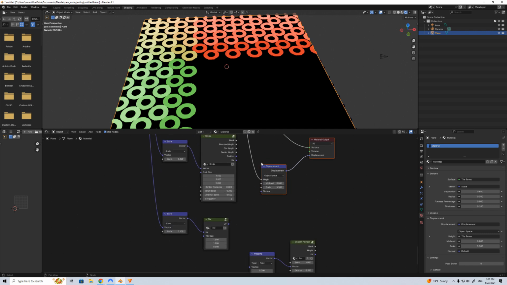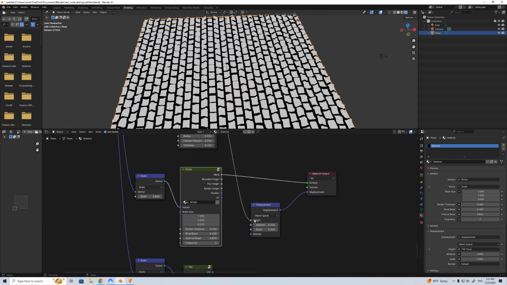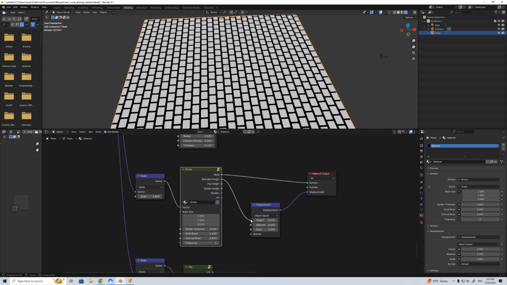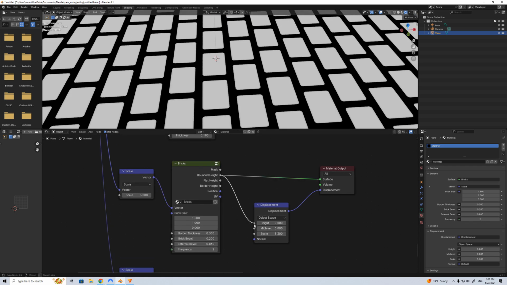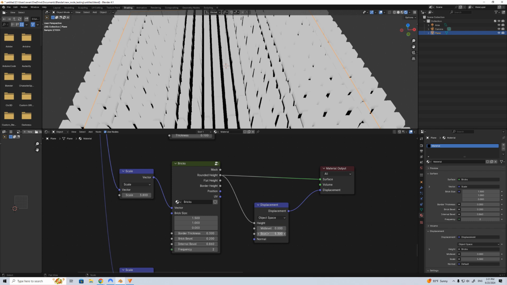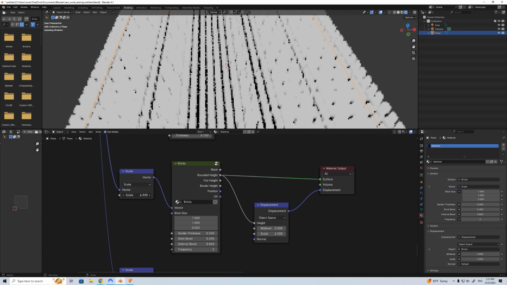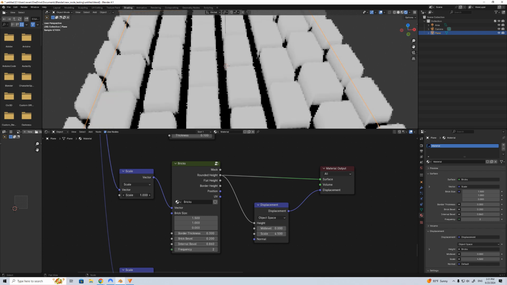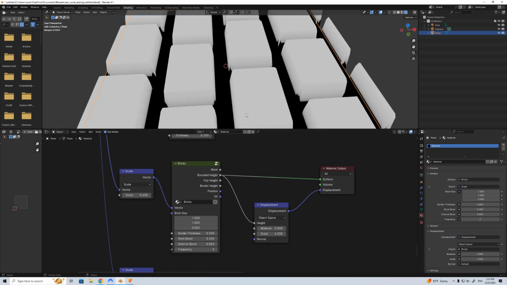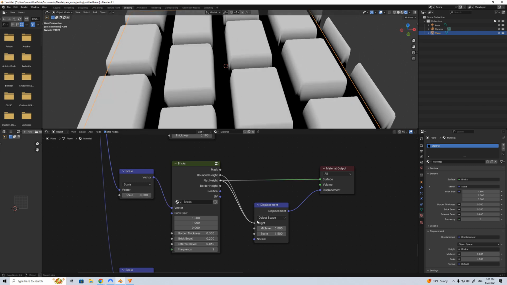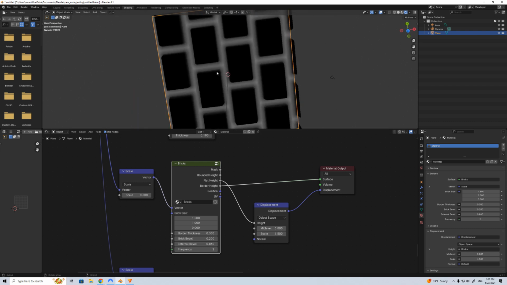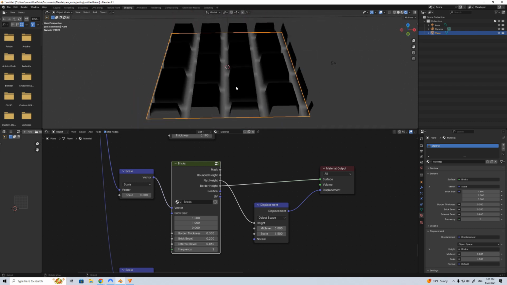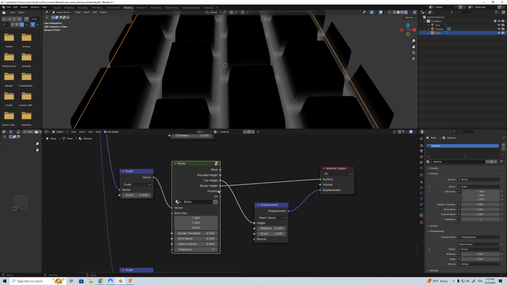And then the brick. So the brick I have a big old video on, but you can see we can actually bevel the corners. We can have it rounded. Ooh, way too big, way too bright. And we can have them be flat. We can also just get the mortar, so we can use that for grout or just a separate texture or whatever you want to do.